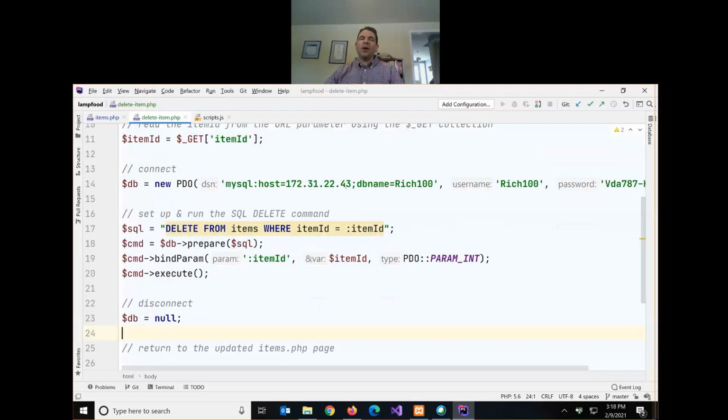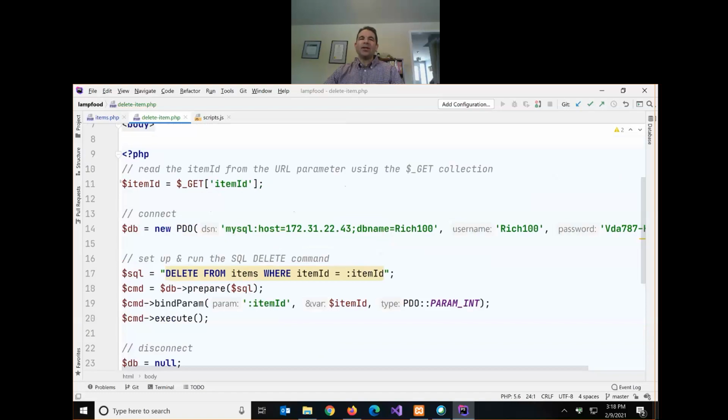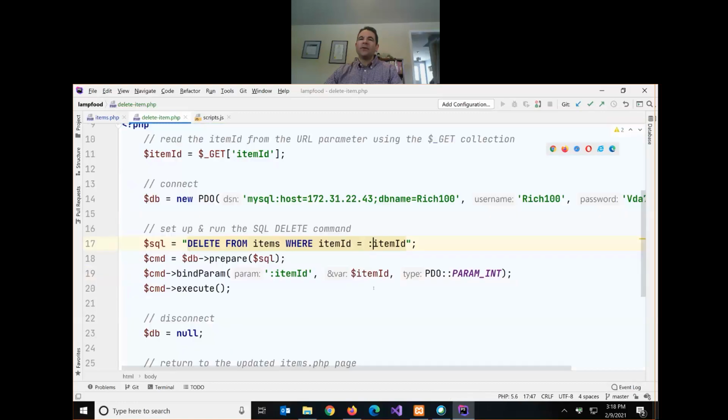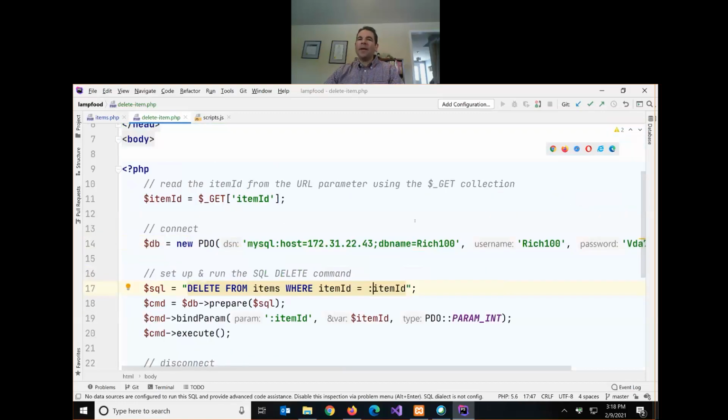And we should probably also add a check to make sure that this value is numeric. If we have no item ID, we don't want to do any of this stuff. So I'm just going to indent all this code. I'll put it up on paste bin in a minute in case you miss any of it.